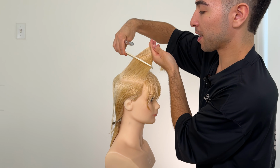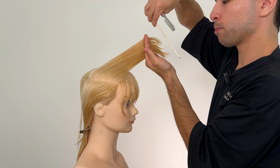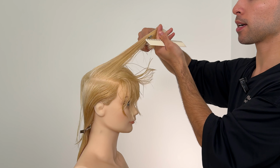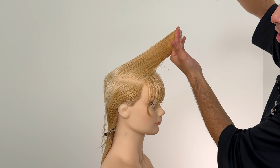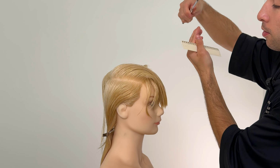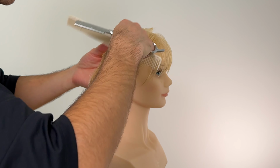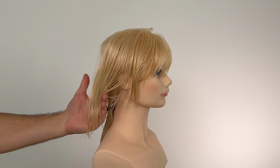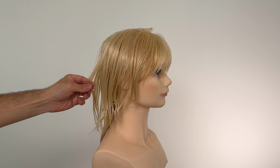So I'm just recombing the guide section. You can take that hair, pull it forward. Once you find the guide from the bangs, just connect to the guide. Check your line, looks good. Clean out these little hairs. I actually did that in one cut instead of many, but you can take subsections if it's easier for you, but you'll still get that same short to long effect working towards the back.